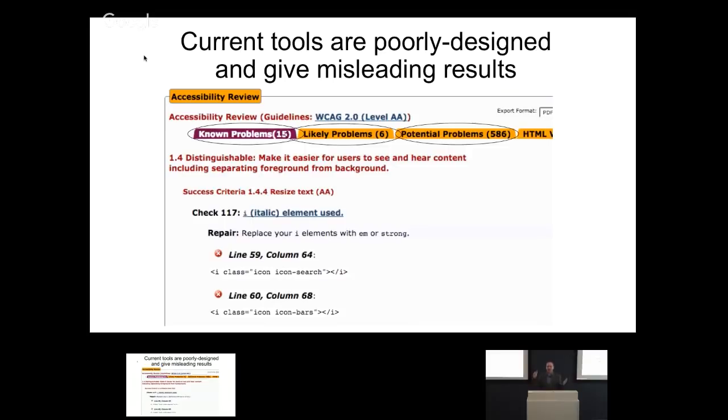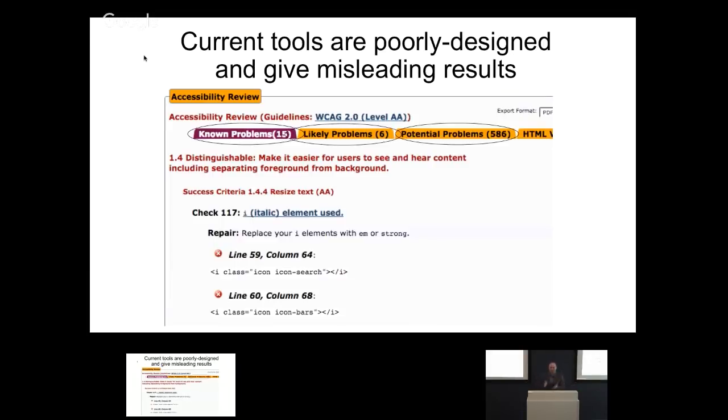That's a discouragement there. 586 possible problems, you're not going to look through it. You know you're not going to. It's like having a set of interface guidelines that has 700 guidelines. Give me the heuristics. Give me the short rules of thumb. That's why I'm giving you 8 suggestions today rather than 200 of them, because you won't listen to 200.